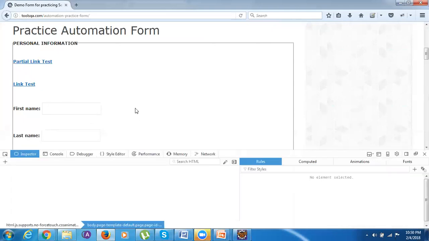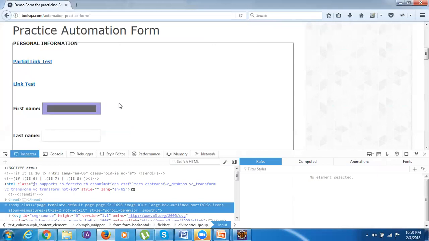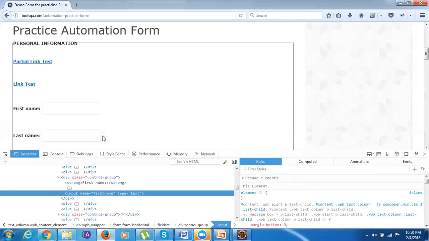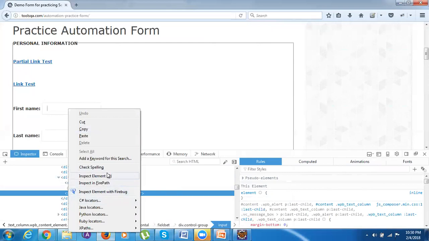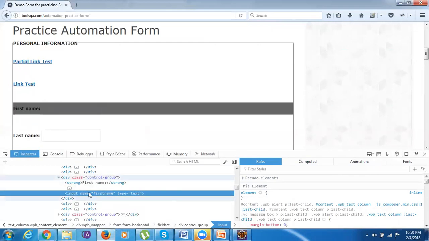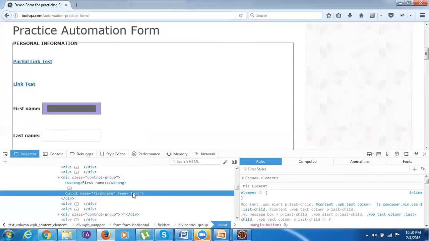And here you can see this is the web element of input type. It will be highlighted once you right click on that and go to inspect element. Then that particular element is highlighted in the DOM, the document object model.